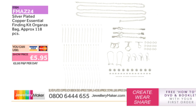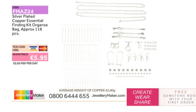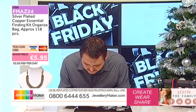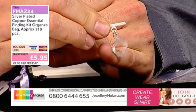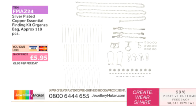I mean, it's not as if these are standardised findings either. There's real detailing on this. Goodness me. We were waxing lyrical about this brushed finish, this textured finish. You've got that on these findings here. You see that? This is all silver plated copper, by the way. 118 pieces. That's just one of the items you're going to get within this collection for $5.95. Oh, that's astounding once again. Absolutely astounding. I just can't believe what we're doing.